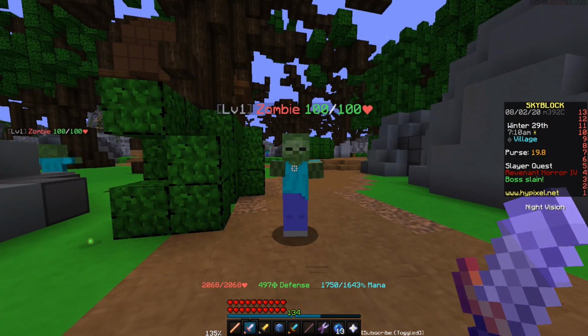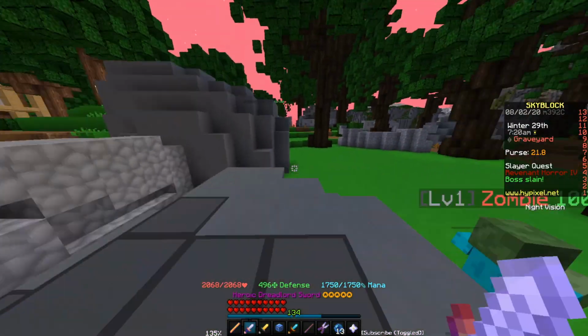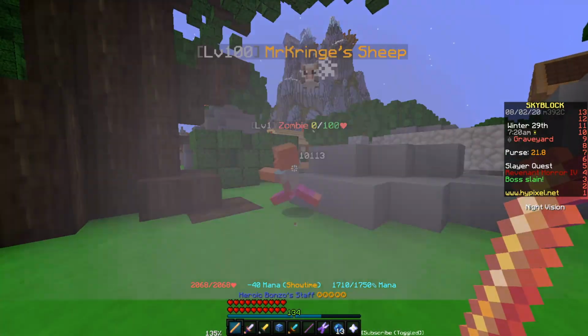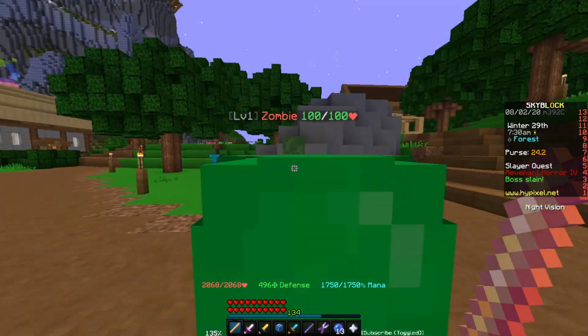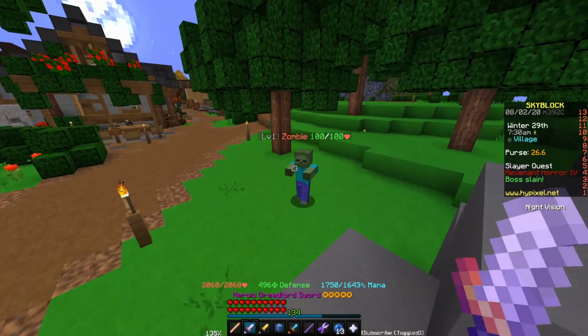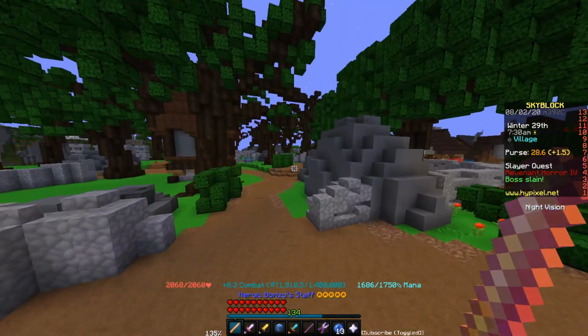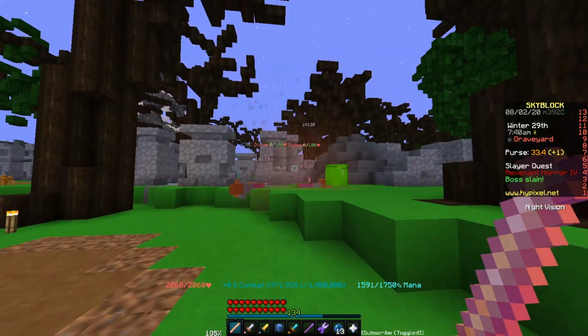Even damage-wise, 9,900 damage with the Dreadlord Sword and 10,000 damage with Bonzo's Staff. So, I mean, they're very similar in damage. This one's faster and costs less mana. This one does a bit more damage and costs more mana.